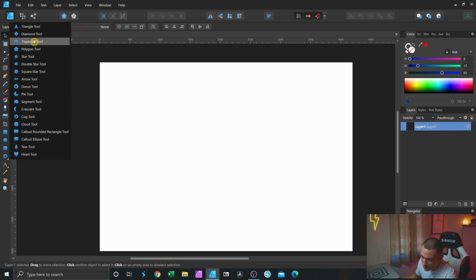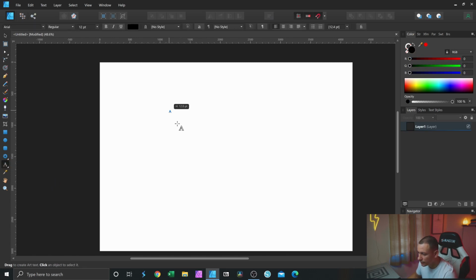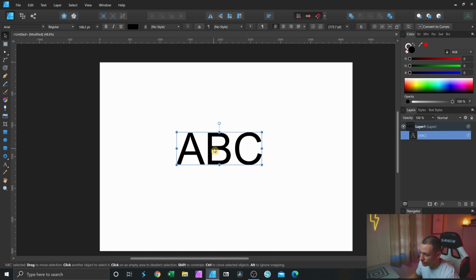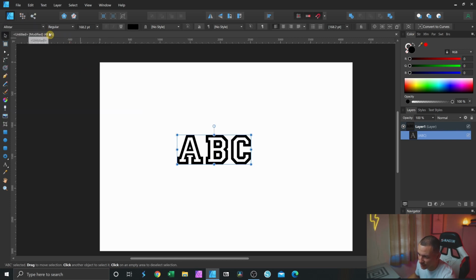Also, the next one is the text tool. Over here, you just grab it and you have your text, okay? What you can do here is go up and change your font style and stuff like that.